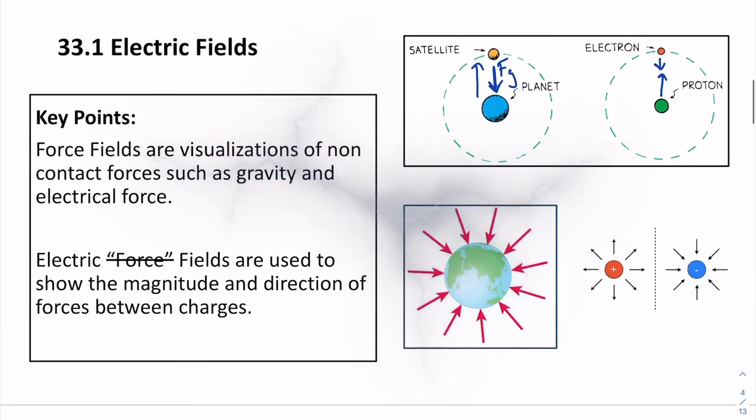Okay, so we saw if we added more electrons to one side, the other side became more and more positively charged as the electrons on the other side repelled. And so we get a big buildup of negative charge on one side and a big buildup of positive charge on the other.